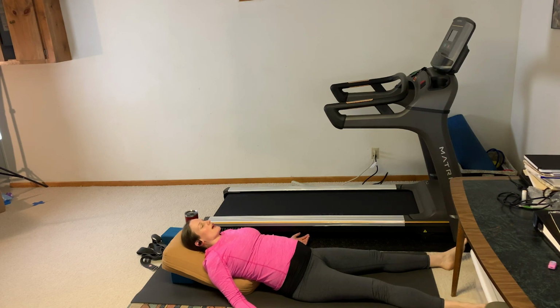Taking a scan of your body from head to toe. Starting at the crown of the head, moving through the face, neck and shoulders, and anywhere you come across any muscle tension, with your exhale, just release, let the muscles go. Moving down through the front of your chest, your arms, all the way through your fingertips.